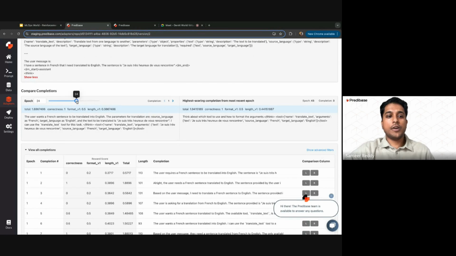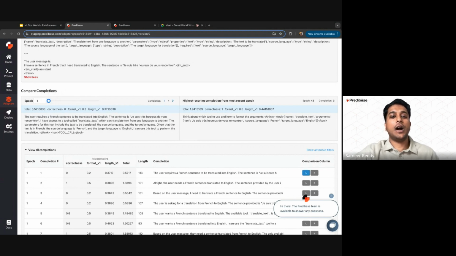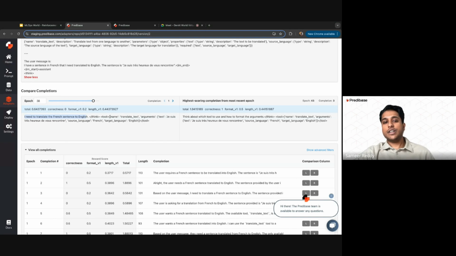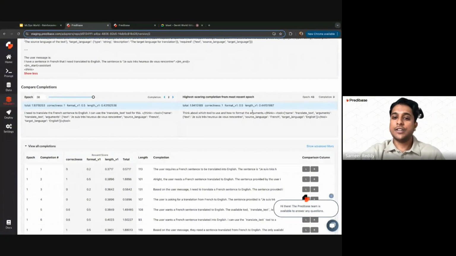But as we get farther into training, almost every completion has a correctness of 1, right? Some of them don't, and then this length reward starts to go up, and you can see the chain of thought right here. It's fairly long, but if I go to a completion like this, the model has a very small reasoning chain. It's able to compress it and still get, for example, this one, it gets it right here. So this is one of the highest scoring completions here, where it has a nice and compressed chain of thought and accurately uses the tool.